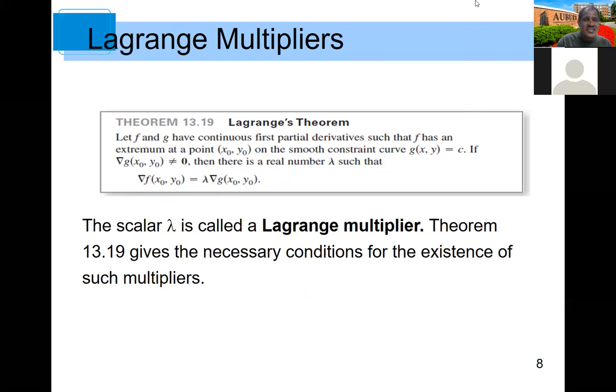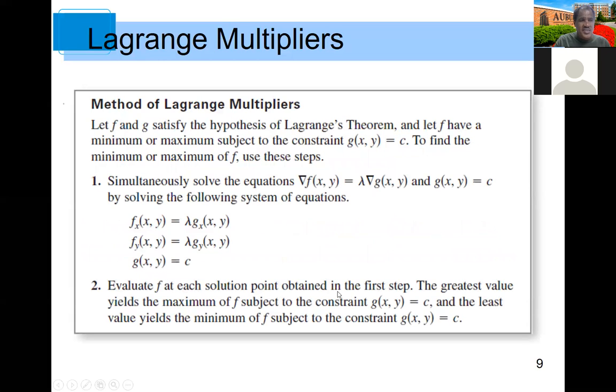So this is not used in practice. This is the theoretical foundation of what we are about to do, okay? The previous theorem gave us the groundwork for this procedure. This is the method of Lagrange multipliers. Now, look at this carefully. This is more important than the previous theorem.